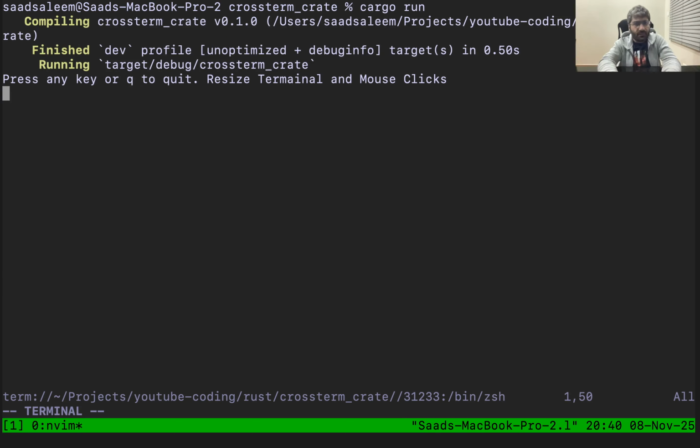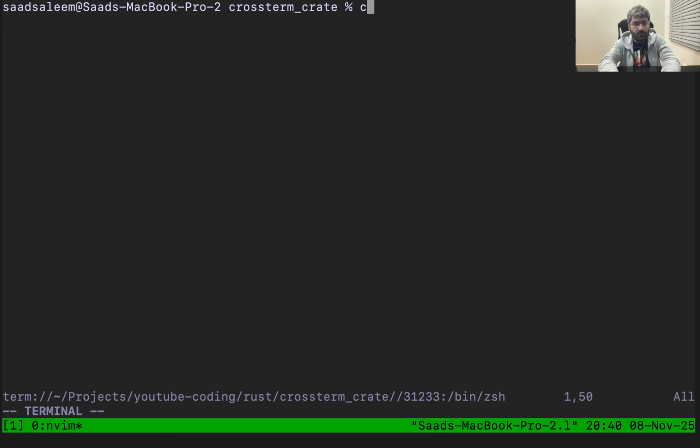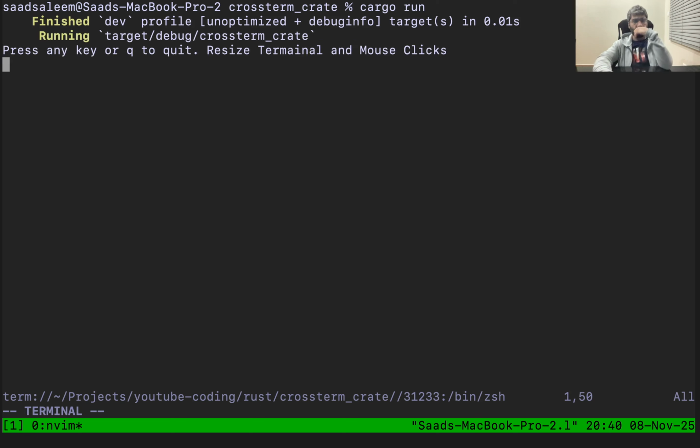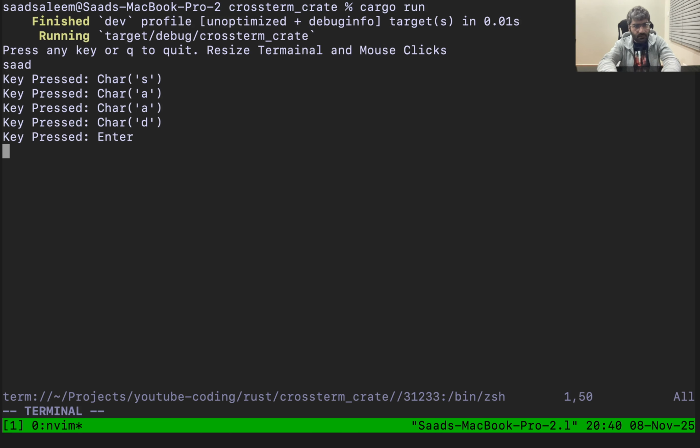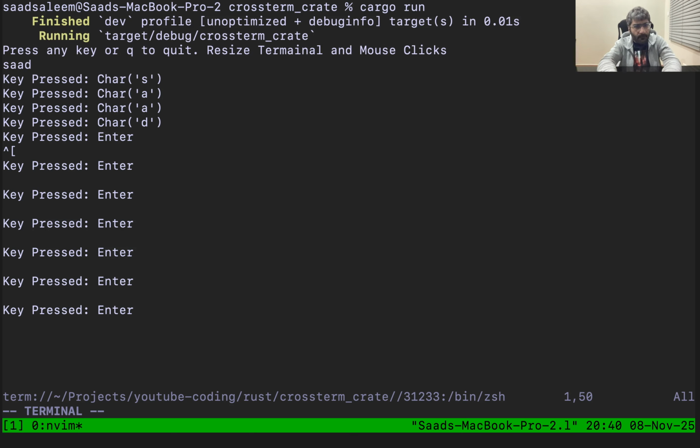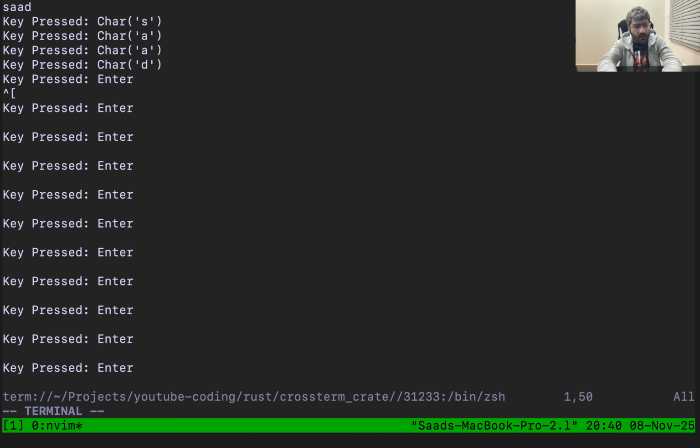First we press the Q and it said goodbye, and now we need to run it again, and this time press any other key. These are the correct key presses, and then I press the enter key. If I press the escape key, enter key, not working. Okay, so the enter key pressed, and let's click the mouse.